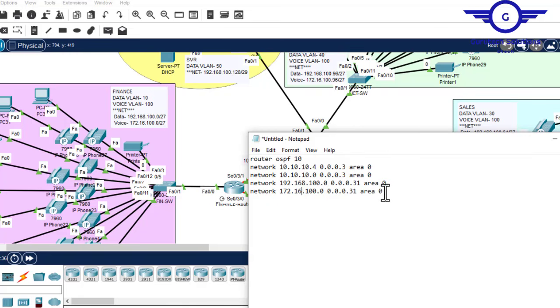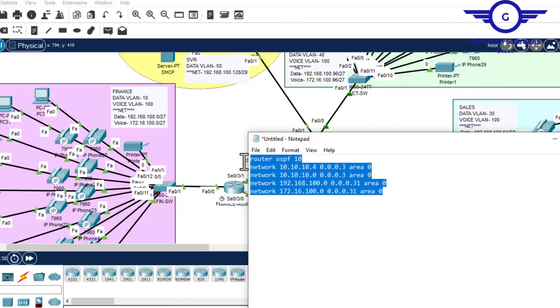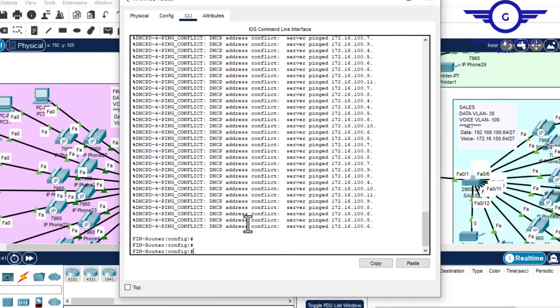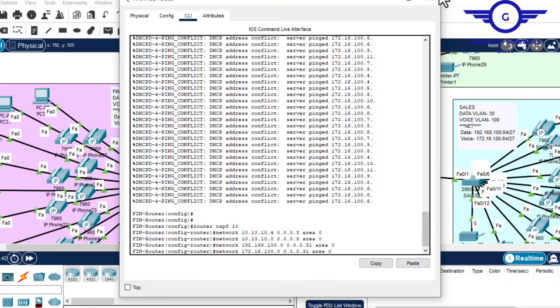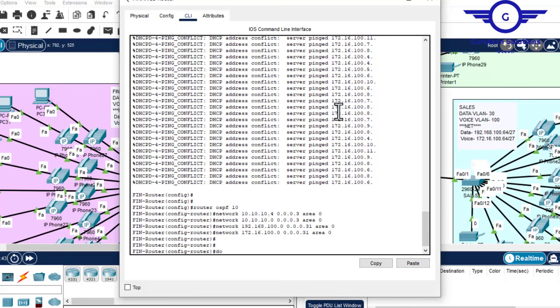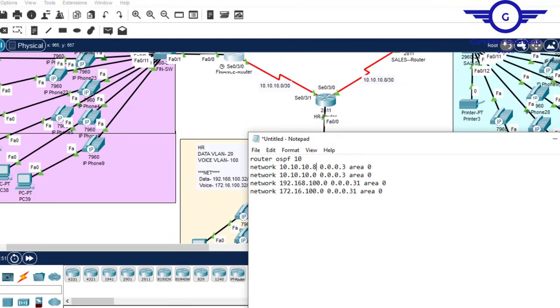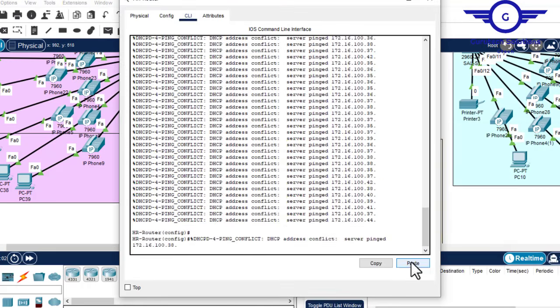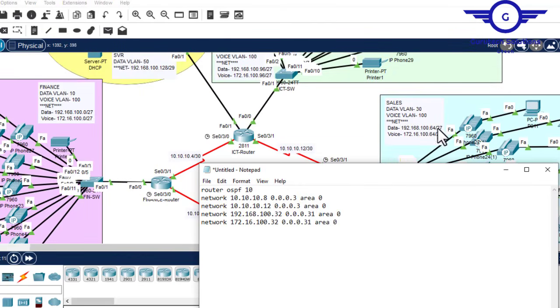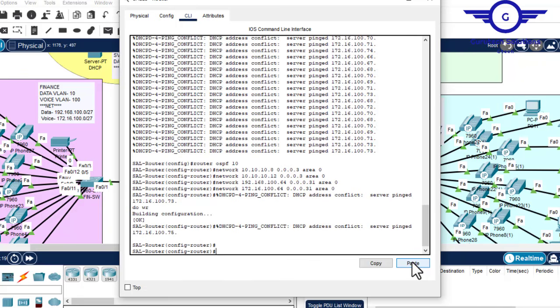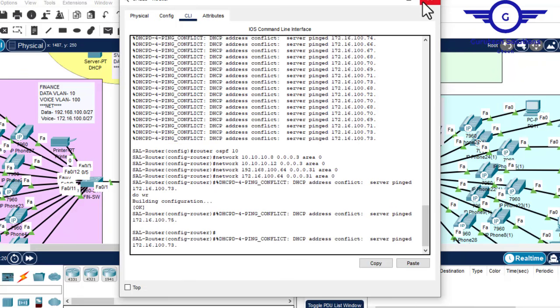Okay guys, I'll do it very fast to save time. I'll just copy this one to this router and do the other remaining routers very fast. Okay, we've completed configuring OSPF on the routers.